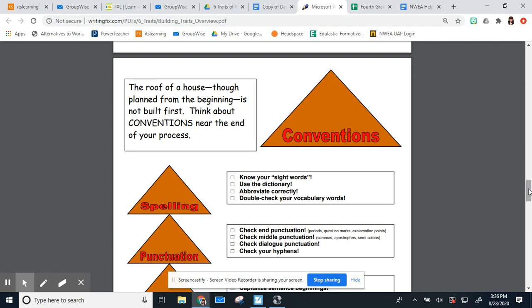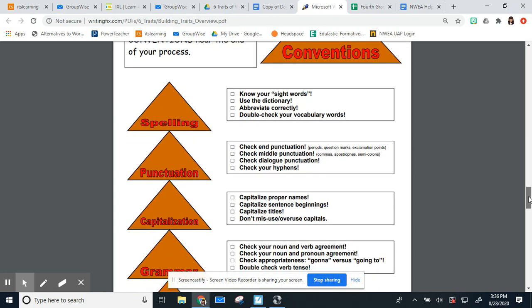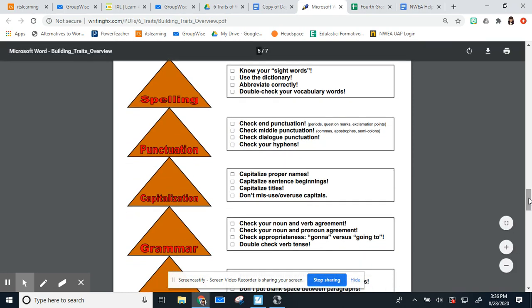So when we think conventions, what we want to look for when we proofread our writing, we look for spelling mistakes. We look for missing punctuation. We look for capitalization. So you always want to capitalize names, places, titles, the beginning of the sentence, which you already know all that.